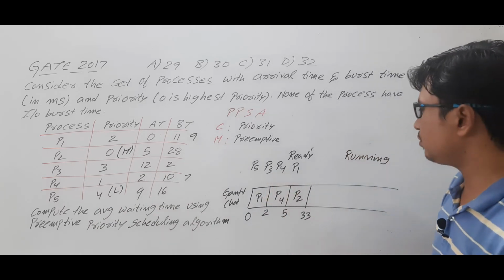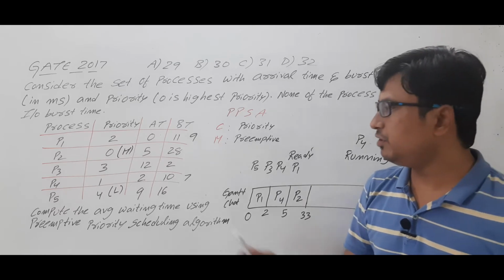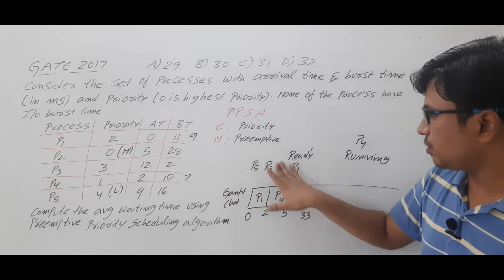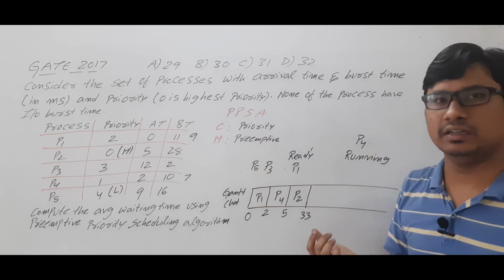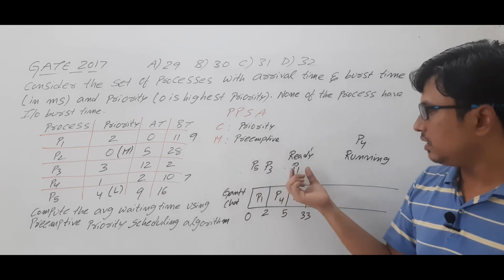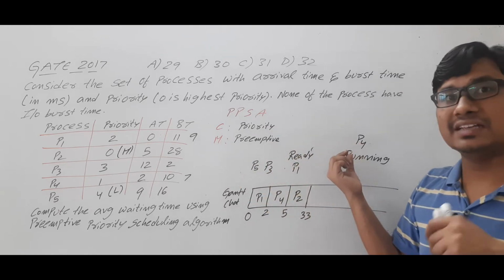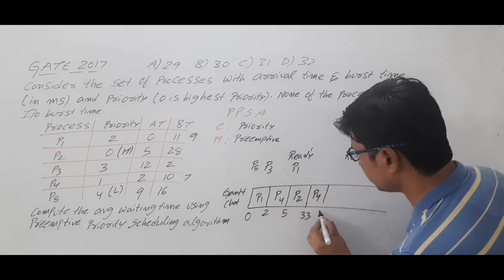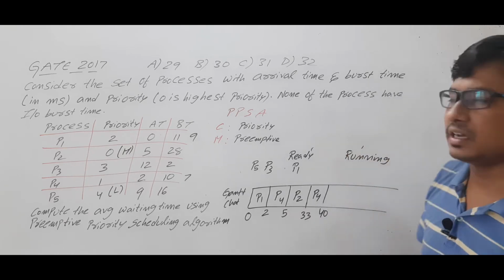So, P4 will be scheduled to the running state. Now, P4's remaining burst time is 7 units. Among all the processes P1, P3, P5, P4, P4 has the highest priority, even though it is preemptive. Compared to the processes in the ready state, P4 has the highest priority, so it will run for 7 units of time. So at 40 units of time, process P4 has completed the task.